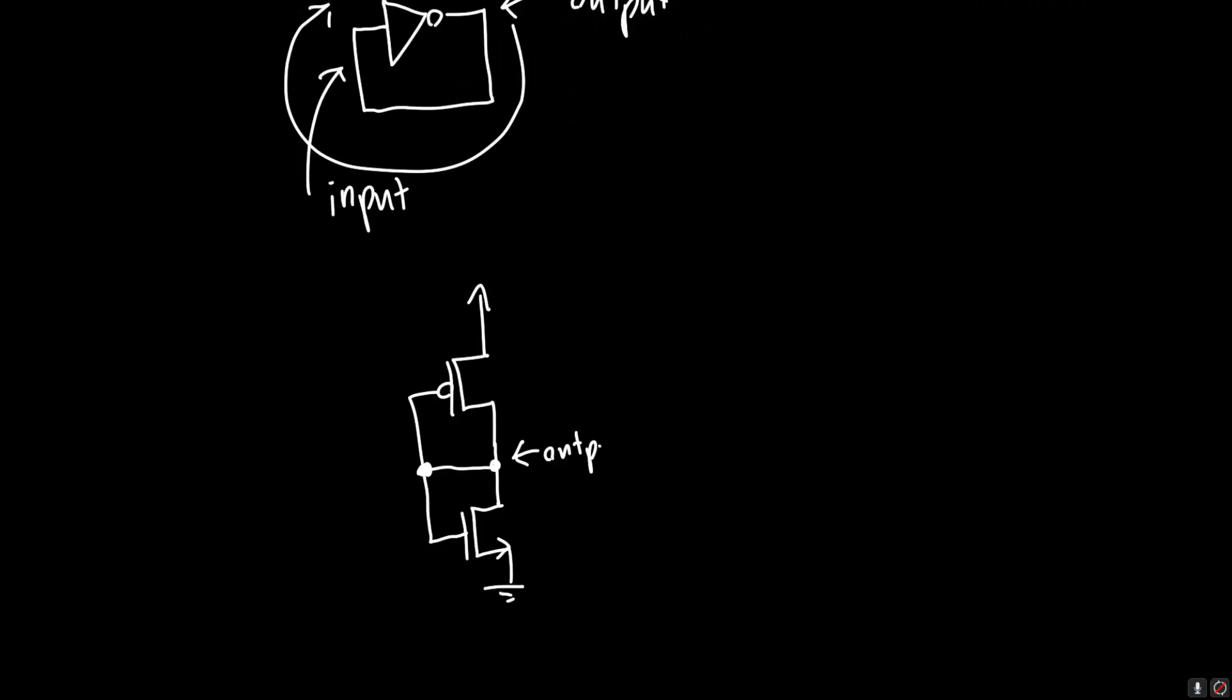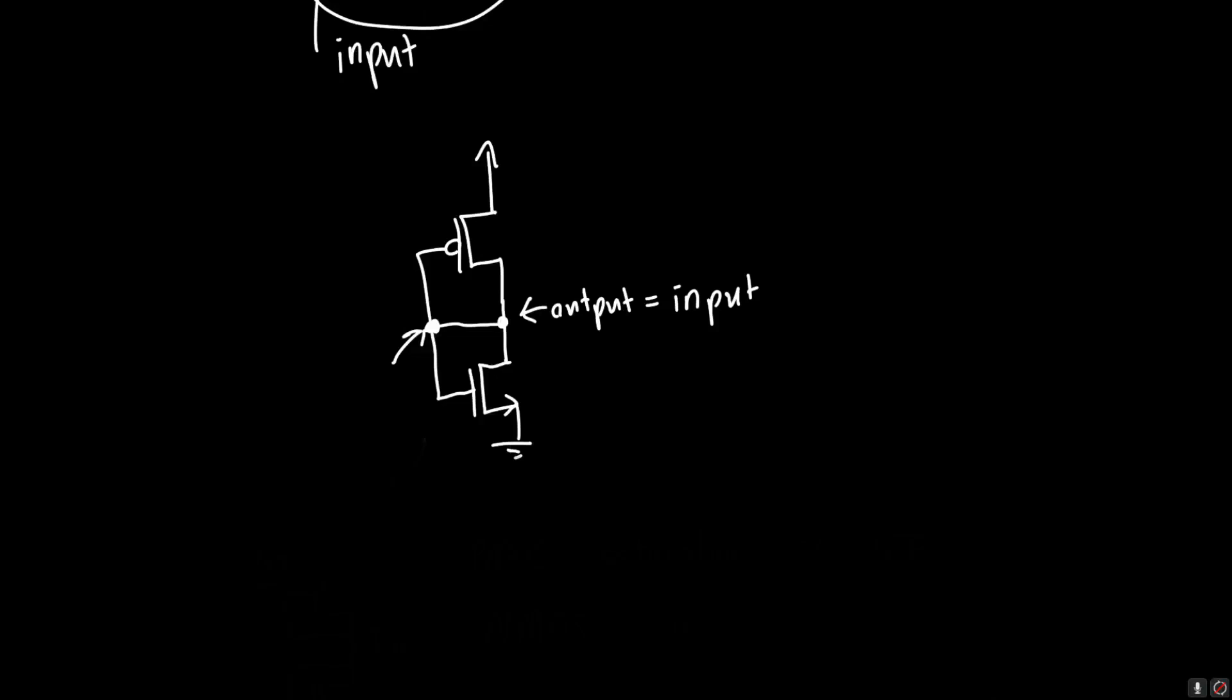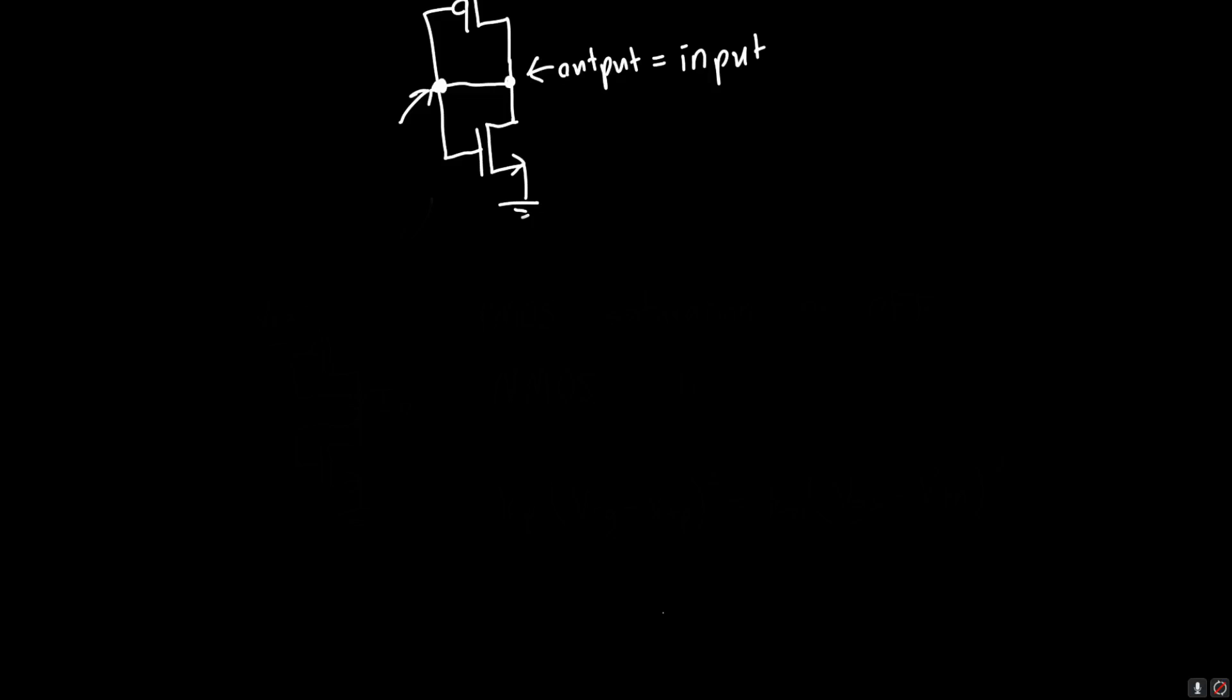The output is equal to the input. And so there can be no oscillation because there is no feedback. And you might just say, well, just because the output is equal to the input doesn't mean that it can't change with time. And very well, that's true. But why it won't change becomes more clear when we draw the circuit out in a slightly different way. So if we just draw the PMOS like this with the gate connected to the output or input if you prefer, and the NMOS like this, then we see that this is nothing but two diode-connected transistors.